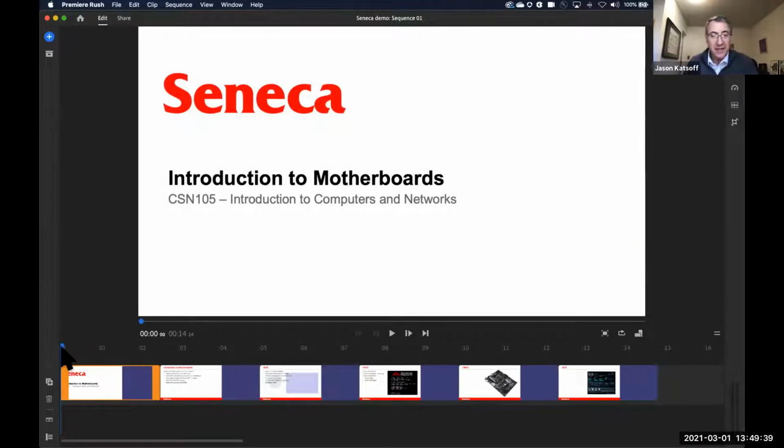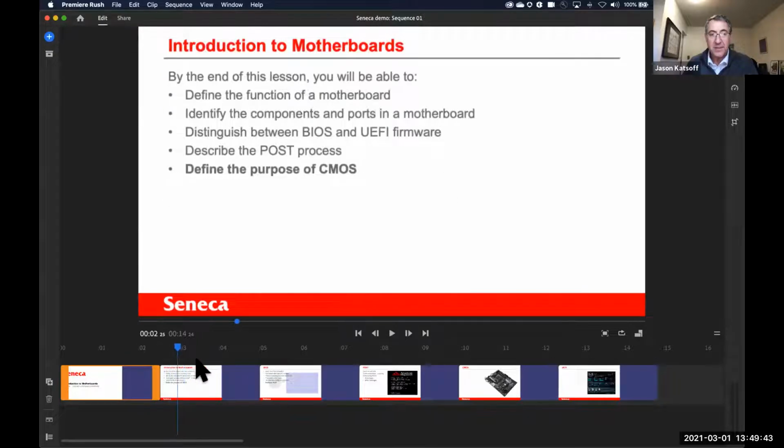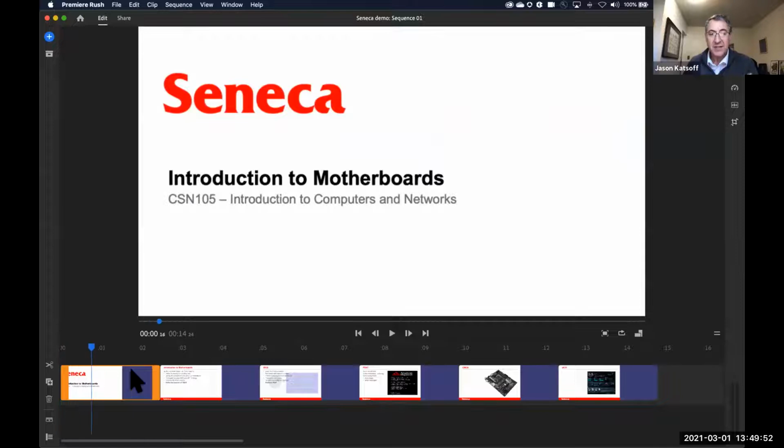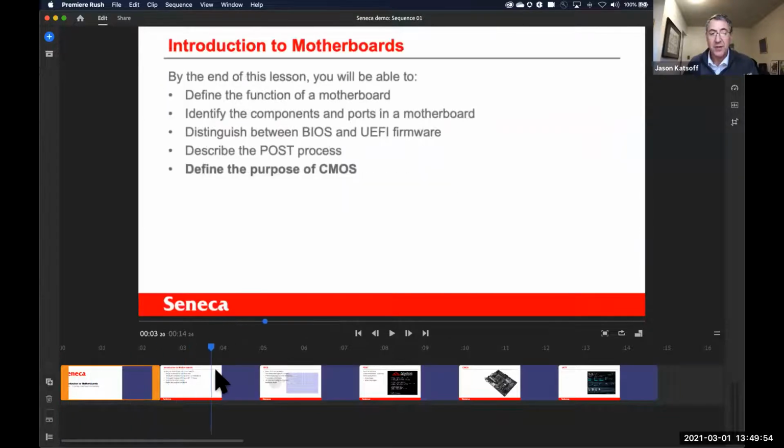And you can see it's done that. Each one is loaded in sequence, and they're each, it looks like, 2-3 seconds long. That's an option we can change if we wanted to. And you can see as I drag that blue current time pointer, the view in this main window, called the program window, is changing accordingly.